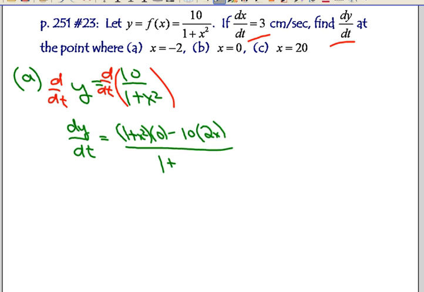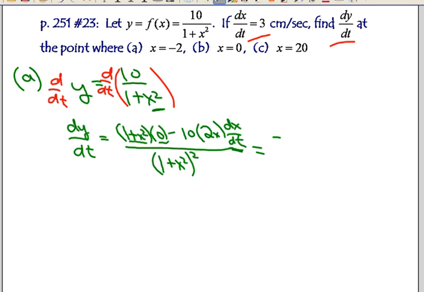all over ho squared. Simplify, oops, and I just forgot something, didn't I? So I've got ho d hi minus hi d ho. The derivative of x squared is 2x, but guys, this derivative is with respect to time. So I needed the dx/dt right there. That was a horrible mistake. So let's see. Ho d hi, the derivative of 10 is 0. Hi d ho, x squared is 2x. The chain rule gives me that dx/dt. And the bottom, it's ho squared. There's no derivative there. That looks a little bit better.